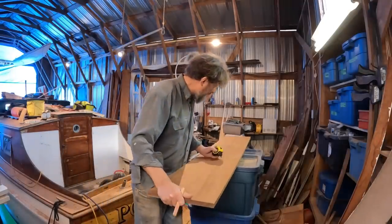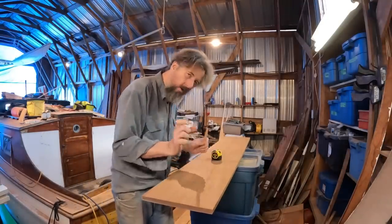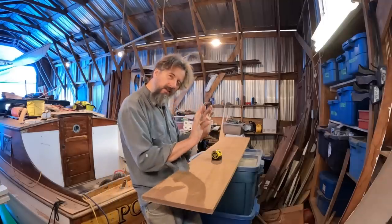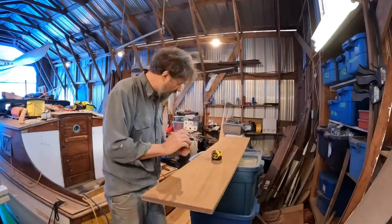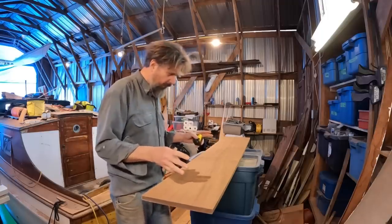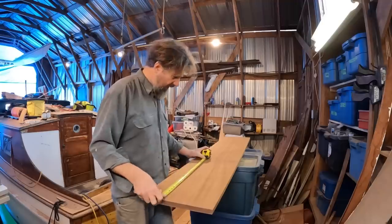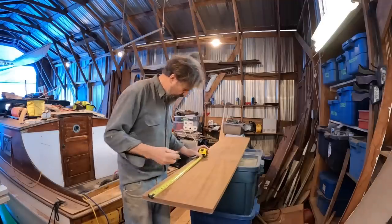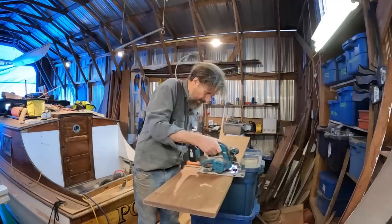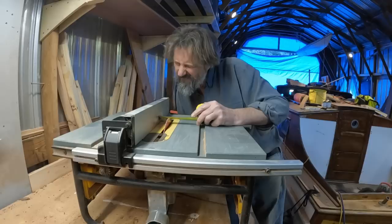Okay, here's a nice piece of 3/4 inch sapele, which will make all the rail and stile solid mahogany, and then the side panels will be mahogany ply, and the front and the doors will either be glass or more mahogany ply. I'm trying to break it up into a module of reasonable sizes to work with, because I'm going to have to cut a lot of dados, and that turns out to be roughly about 20 inches. So let's. Yeah, inch and a half.